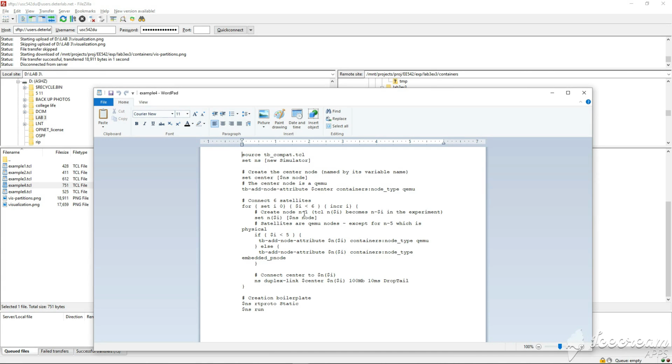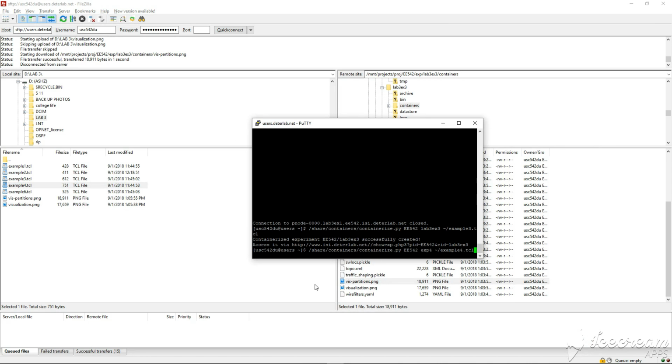Here we have specified 2 physical node types. So we'll be creating 2 physical nodes with a central QEMU node and 4 other QEMU nodes. Let me create the experiment again.